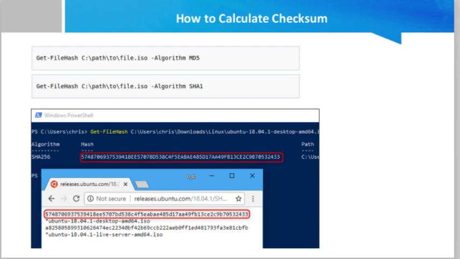Compare the calculated checksum to the original one. You shouldn't have to look too close, as there will be a massive difference in the checksum if there is only a tiny difference in the underlying file. If the checksum matches, the files are identical. If not, there is a problem. Perhaps the file is corrupted, or you are just comparing two different files. If you downloaded a copy of the file and its checksum doesn't match what you expect, try downloading the file again.